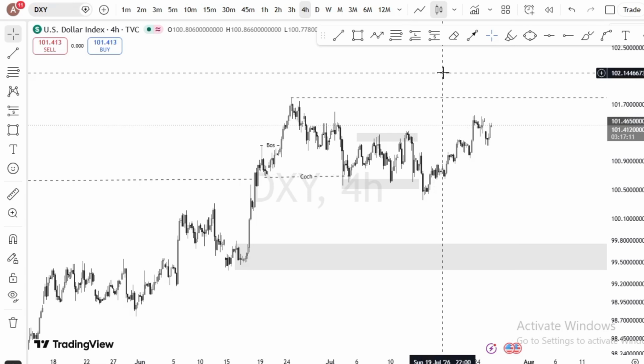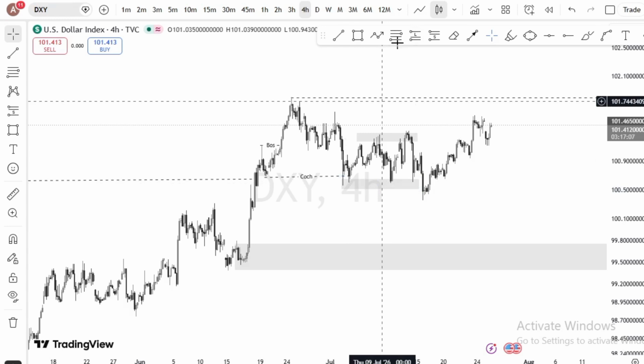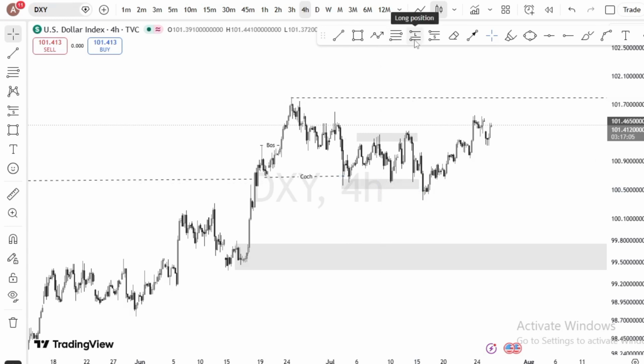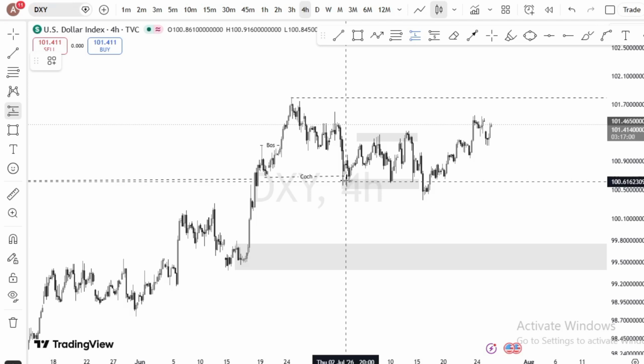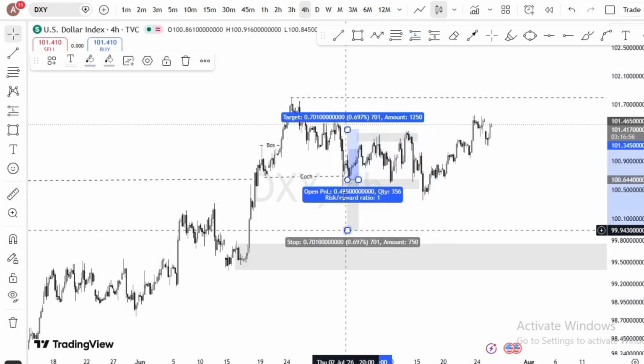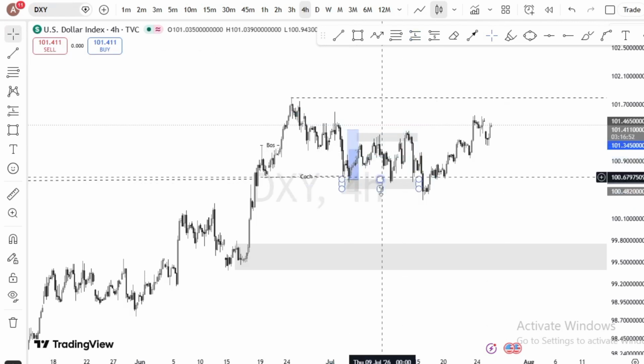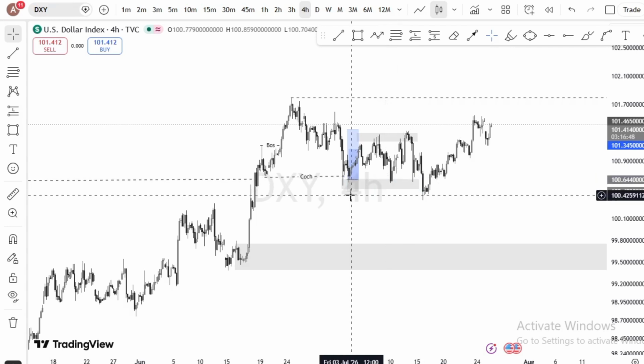So let me quickly explain what happened here and the reason why I'm having a bearish probability on the dollar index this week. If you look at this support level, you will see that at this support level we have some buying activities going on. We have been seeing some traders putting a buy position exactly at this level of support. If you look at this other low, you will see that we have another buy position right here, which means we have liquidity below this support level.